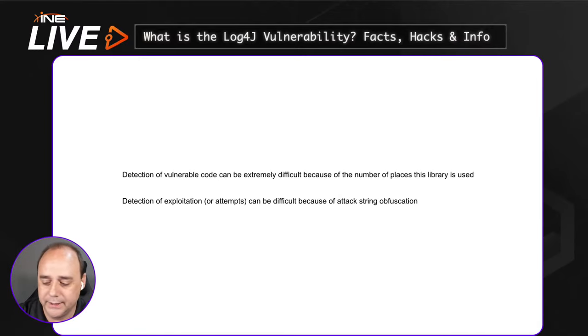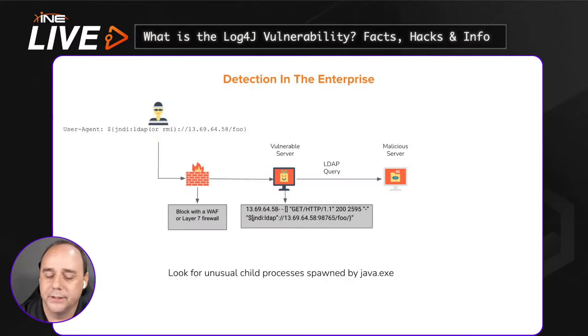We have IP addresses we can see, maybe some DNS we can see. But once you start throwing in some of the obfuscation that we see a lot of out there, it makes this a lot harder to detect on the blue team side. So what we have up here is just a simple thing from my perspective at least, right?